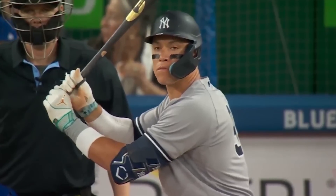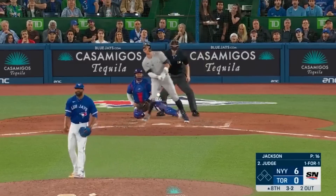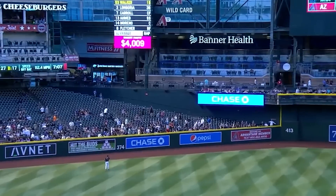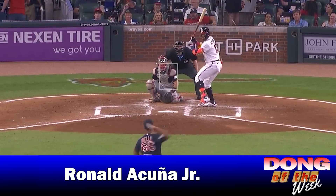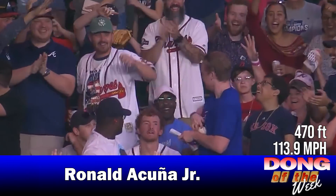We are back bringing some hitting to the Pitching Ninja Show — the Dong of the Week. Let's start with Aaron Judge's controversial dong here. Watch what he's looking at. Where is he looking? He did it more than once — really, really unusual. You don't want to go throwing allegations around without knowing, but he pummeled it. Next, we're on to Jorge Soler, who hit this ball so hard it reminded me of when Kenny Mayne used to say 'get this man the finest meats and cheeses in all the land' — just an egregious home run for an egregious home run call. But the long dong of the week goes to Ronald Acuna Jr., who's been just hitting the cover off the ball. He crushes this ball 470 feet. He hit one 454 last night, and he's got one over 440 for the last five weeks. He's a long dong legend.